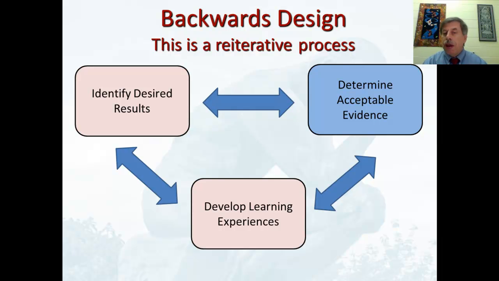We've returned back to our diagram on backwards design. We've talked about the first part of identifying desired results. These are the learning outcomes. Let's move to the second part. How will we know if this desired outcome is achieved? So how will we measure whether students achieve the learning outcomes?